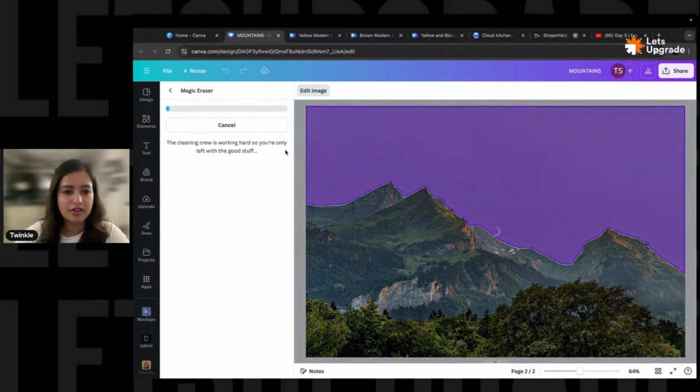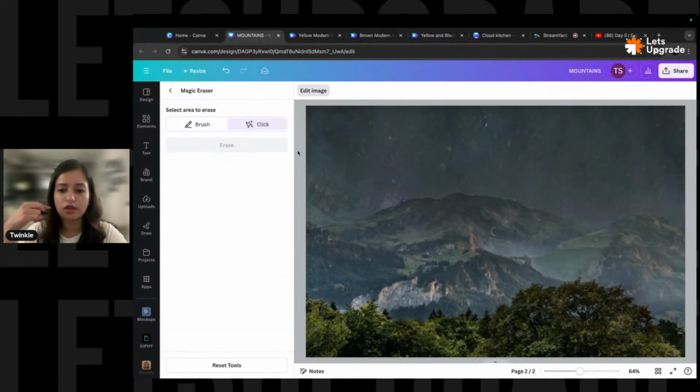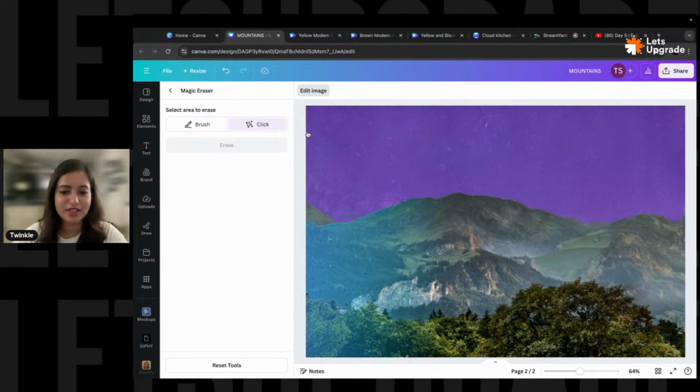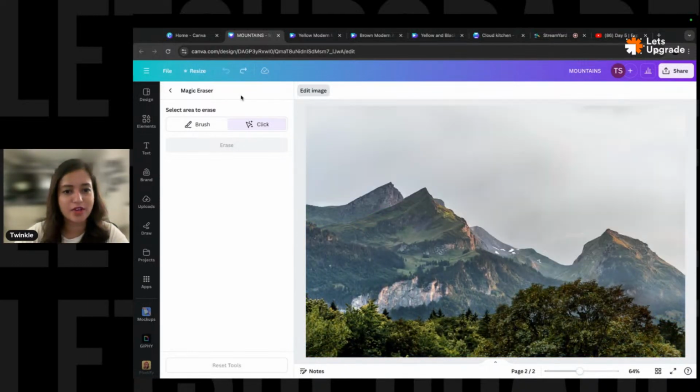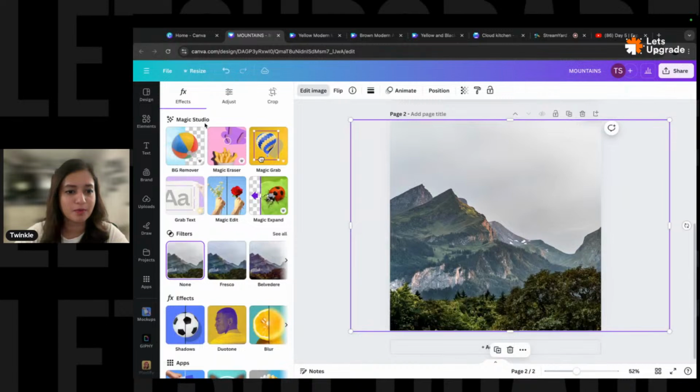I click on erase, and it is going to take a second to process this. Okay, it's actually changed the image altogether. It has given me a different image. So let's not go ahead with that. I'm going to just undo.